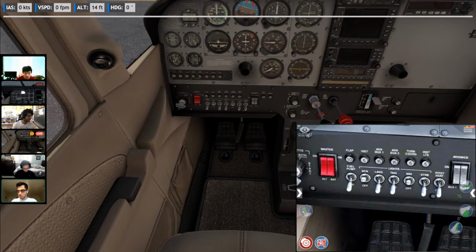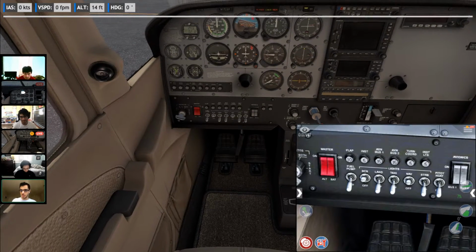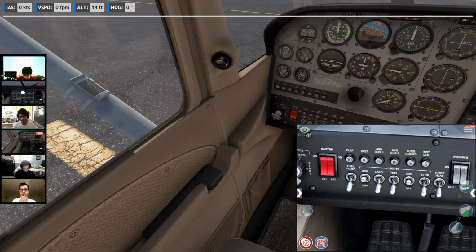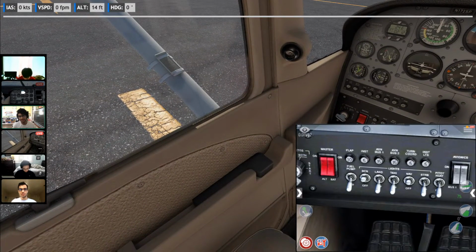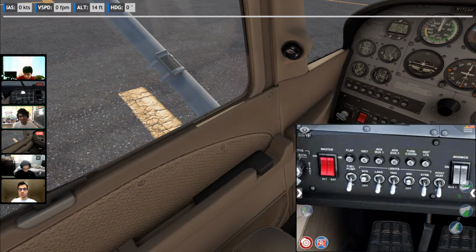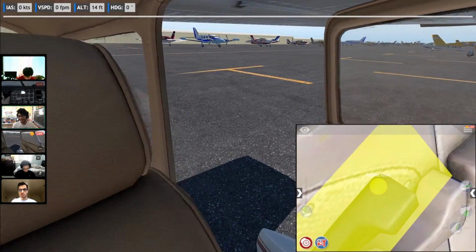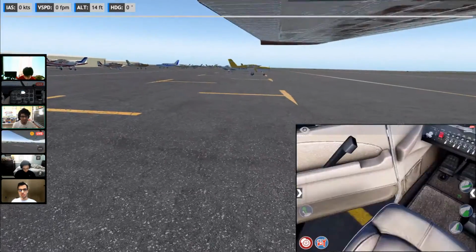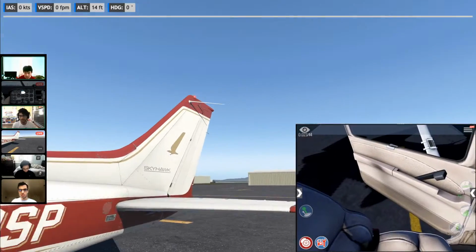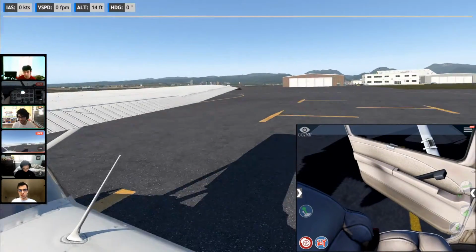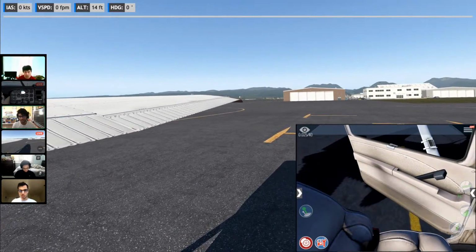So the BCN stands for beacon lights, just to clear that up. Normally, if you look on the left here where the door is and you press this handle, the door opens. And then normally what you do is a walk around just to make sure that the airplane surfaces are good. We're not going to do that right now because in flight simulators, everything always works.